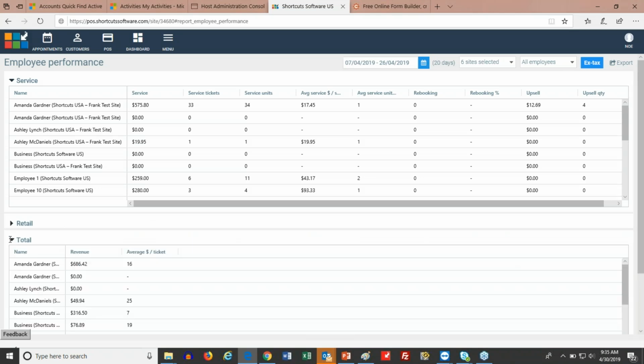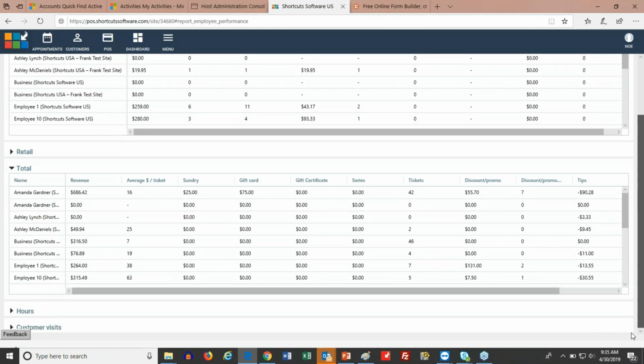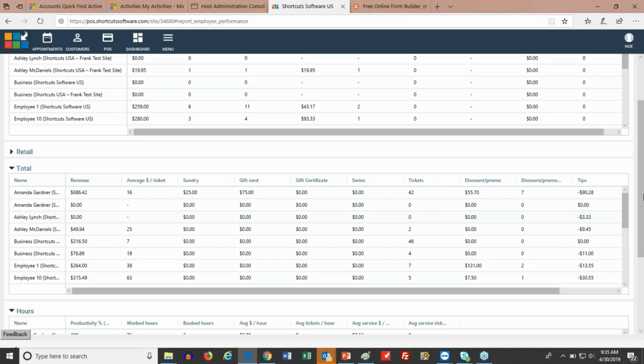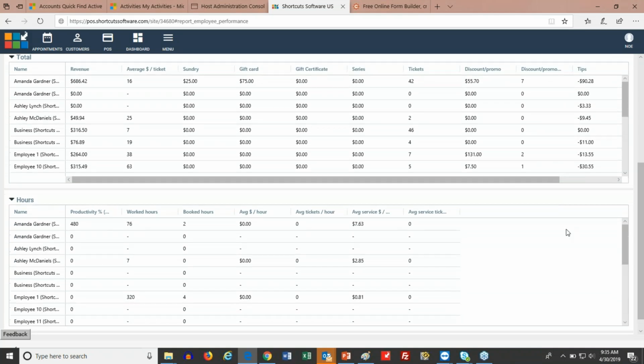What are her totals? What are my business totals? What are my averages? If my staff is using discounts or applying some sort of promotion at the point of sale, I need to know what those totals are. So this report will also show that. And of course, if you're tracking your staff productivity, your actual hours that they're working, what does it look like?